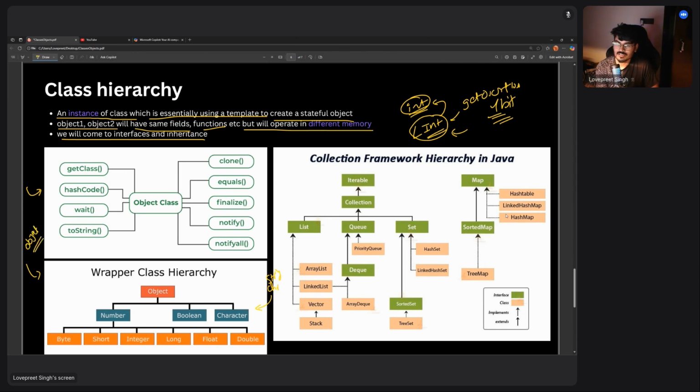Okay. It has all the methods like getClass, right? And it has wait. We'll come to multithreading and then you will see that there are a lot more methods like notifyAll, wait, a hell of a lot of methods, right? So all these methods will be used in other classes also. These are the boilerplate methods: whatever Object has, other classes that extend the Object class will have those methods, right? But the thing is you can put your own methods. That's why wrapper classes are made, right?